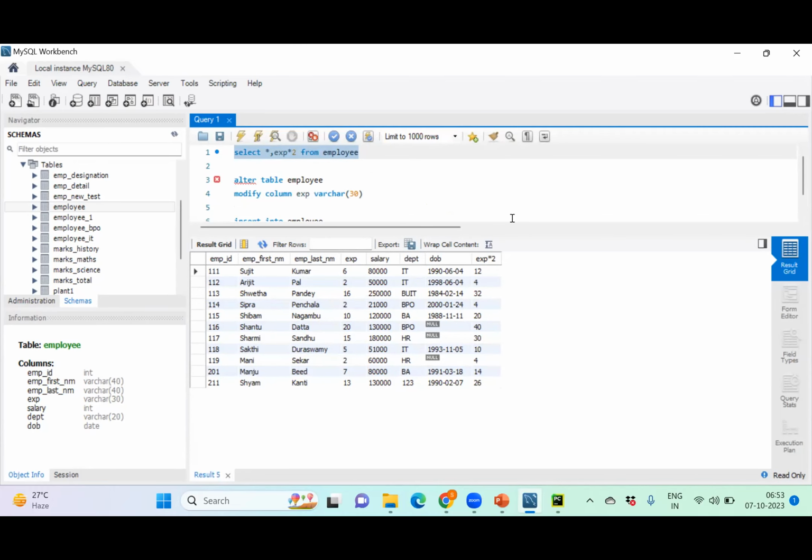It is giving a result, but it should not. Why? A varchar cannot be multiplied.